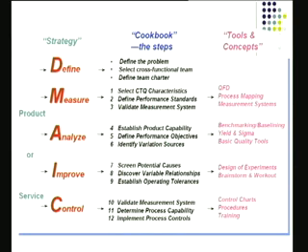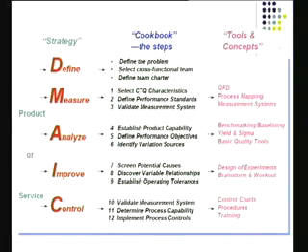Then, of course, under measurement, I'll select the CTQ characteristics. CTQ are those quality characteristics that are critical to quality. They're critical to customer satisfaction. Those I'll have to select. Define performance standards, and these generally come from customer expectations. Then, of course, you validate the measurement system. I cannot tell you how important this third point is under measurement.